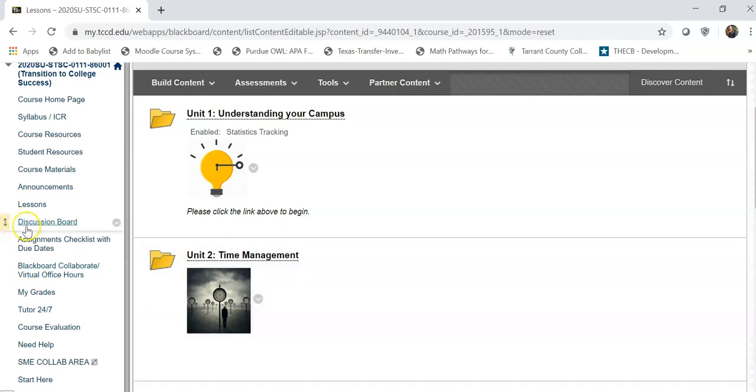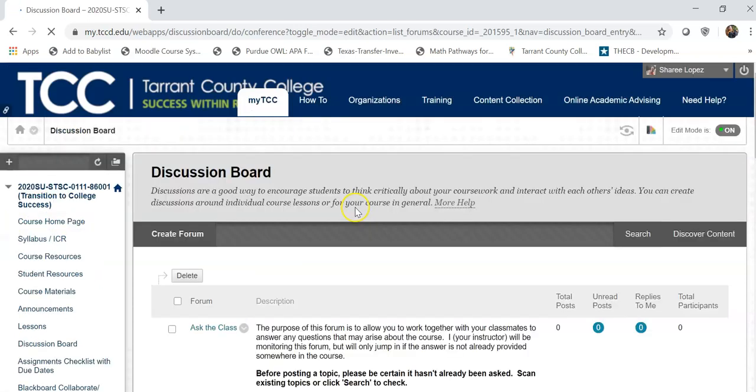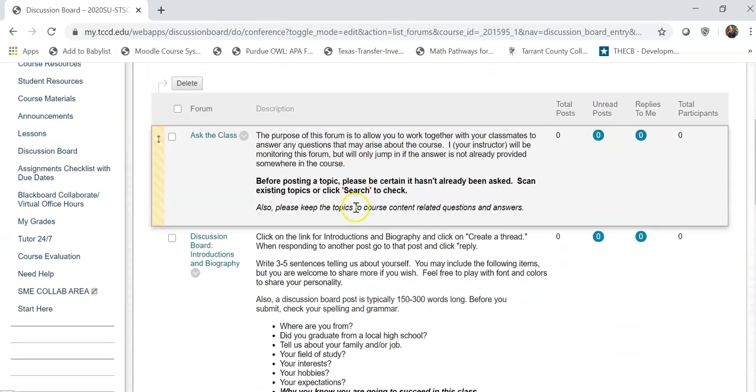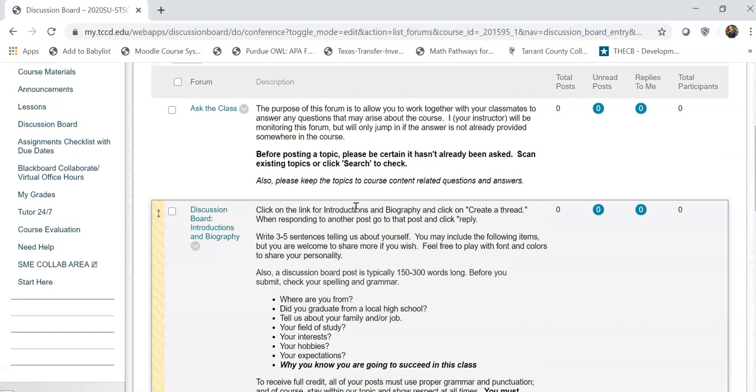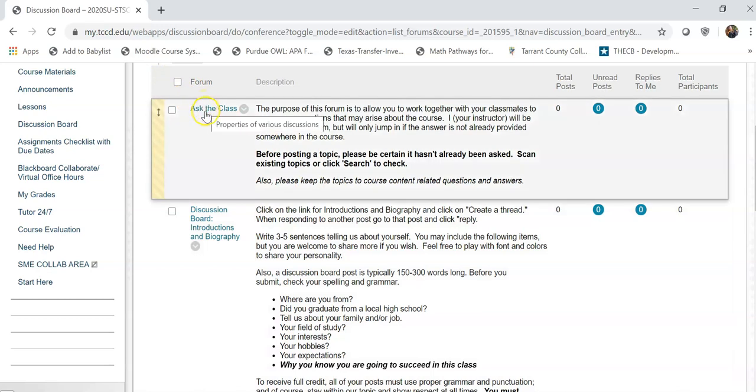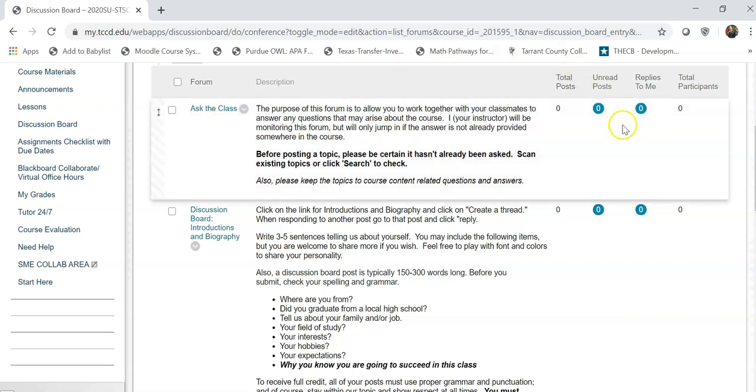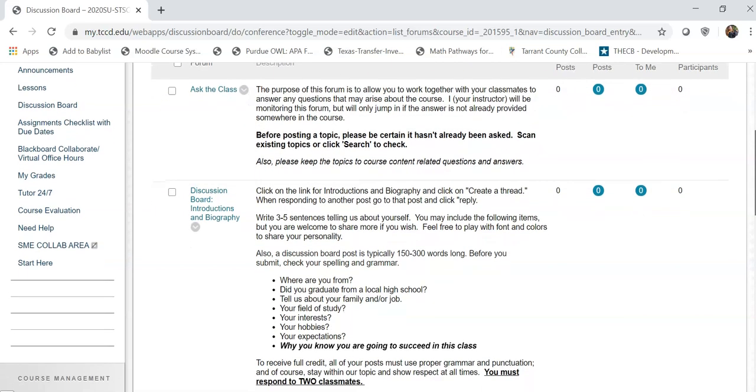When you go to the discussion board, then you're going to see what our discussion board posts are going to be. So you saw in there that it asked you about discussions. When you click on them, that's going to let you in, so that way you can start a new thread and respond to the posts that are below.